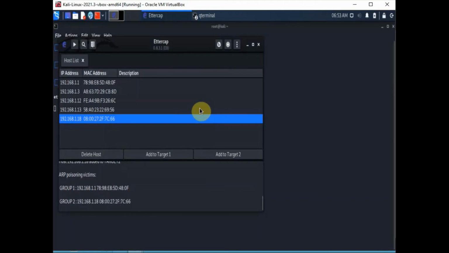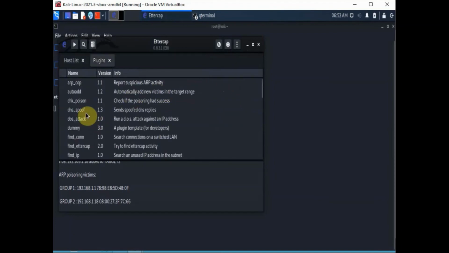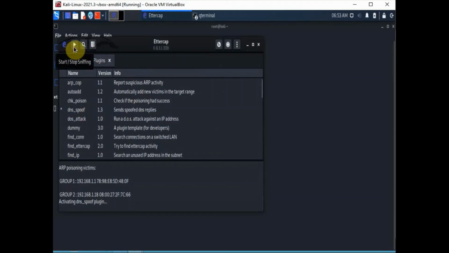The next thing I need to do is enable the spoofing plugin, the DNS spoof plugin, by double clicking on it. Now the next thing I will do is start the sniffing again. As we can see from this log, this has started.